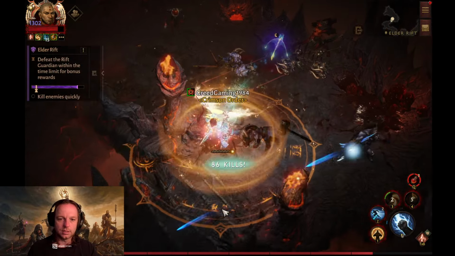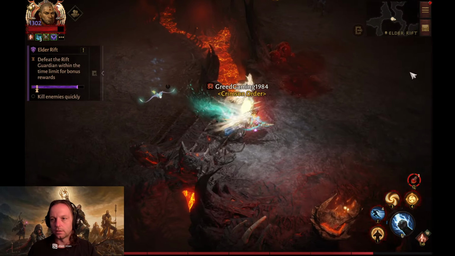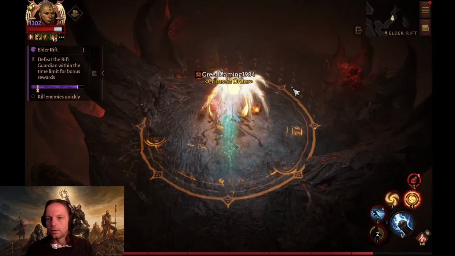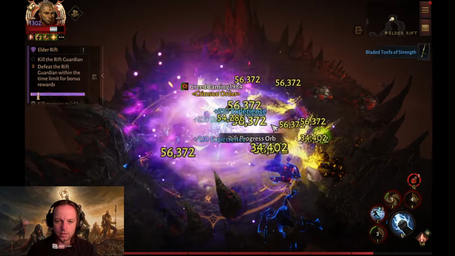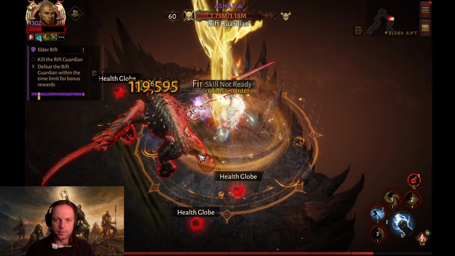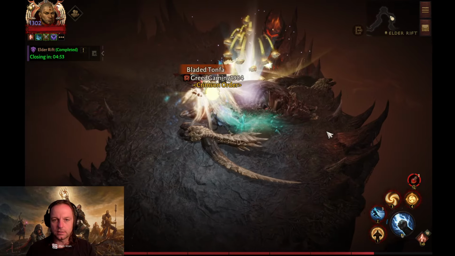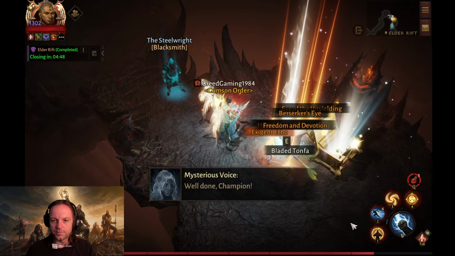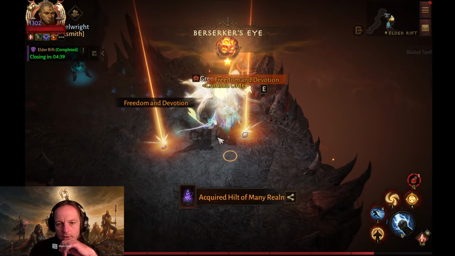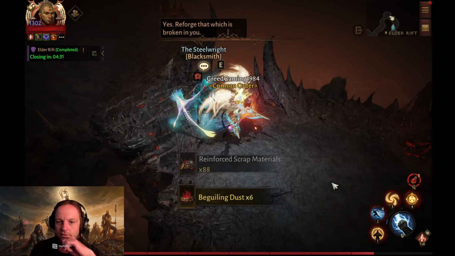Okay, let's go. And right to that end. Bell piercers, great. There's a white chest. Okay, I'll take that. Hilts of many realms. I'm not even running a double gem drop. 2-star. I don't want that gem. Why did you give it to me? Hilts of doo-doo realms. That's what I think about that gem.